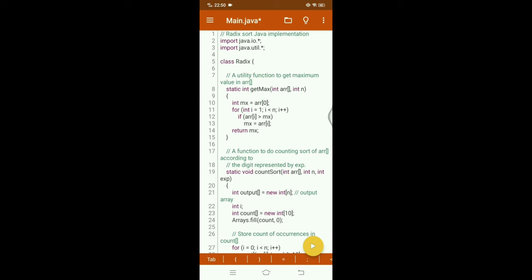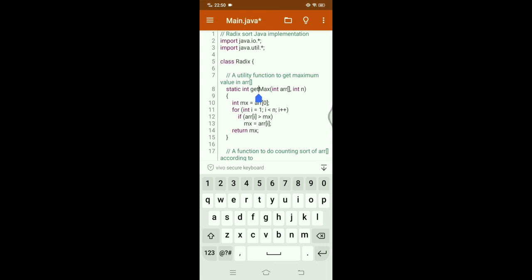First, type import java, then class Radix, and after that, define a utility function to get the maximum value in R. Then type static int getMax, open parenthesis, int R[], comma, int n, close parenthesis. int mx equals R[0].